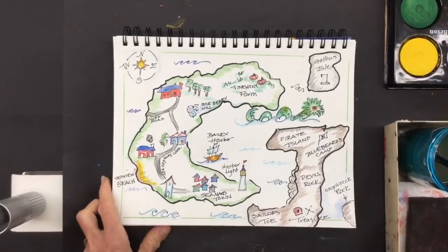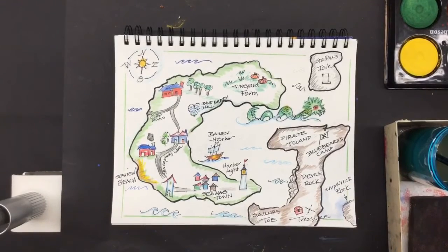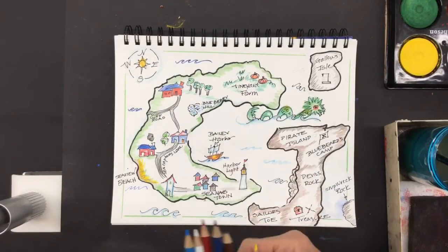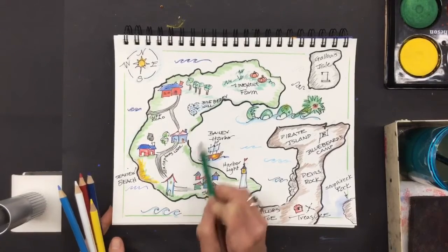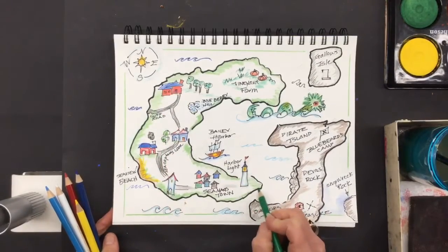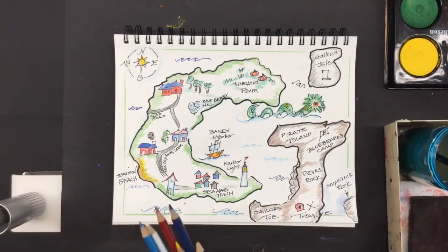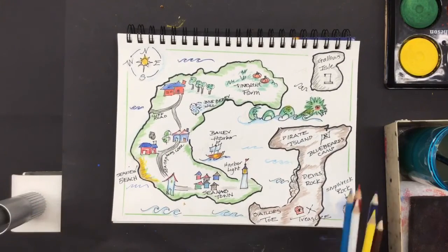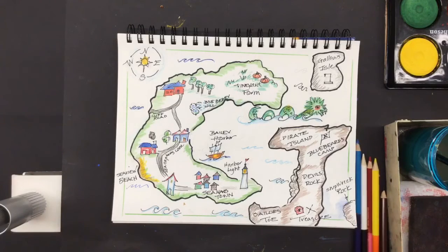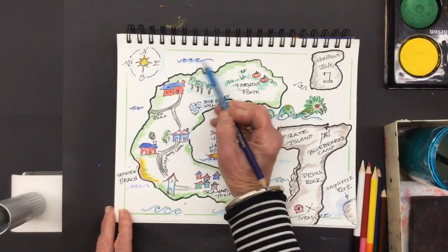Even though it doesn't look like it because I put it on fast forward, I've taken my time to add detail and do some coloring in. A method I like a lot — it saves my hands and I love the way it looks — is rather than coloring in the whole thing in a solid color, I often use my pencil sort of on the side and shade the edges. The nice thing about using your pencil on the side like that is it actually keeps it sharp — two things in one. Our teachers know all kinds of tricks to save work. Take your time. I often spend like a week on this, going back when I have free time, adding detail. I might even add a little more as I think of it. Sometimes it's good to walk away from your artwork and then come back to it, and you'll have new ideas.